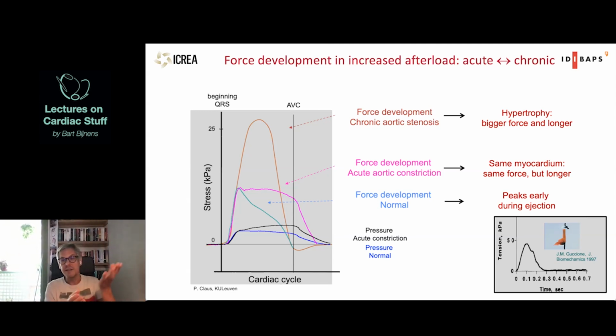So you need to find this balance in relation to the increase in your loading. If you have an aortic stenosis, for example, it mostly will continue to become smaller and smaller over time, so you need to keep on compensating for this. That means that in the end, you probably find a balance between these two compensations: the chronic compensation, which is really increasing the force development, and the acute compensation, which is looking at the temporal dynamics of the force development, where you can cope with it, but at the cost of less efficient relaxation next time.